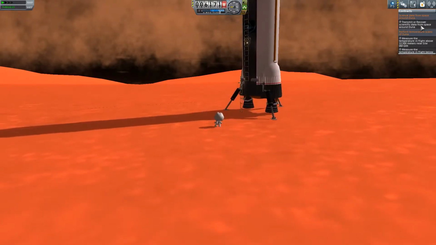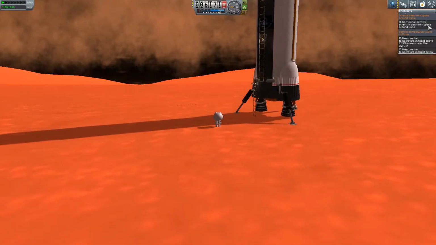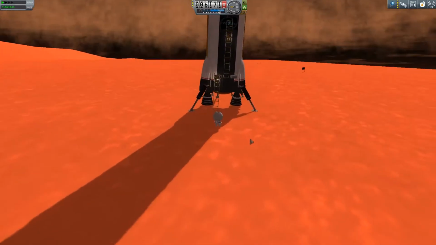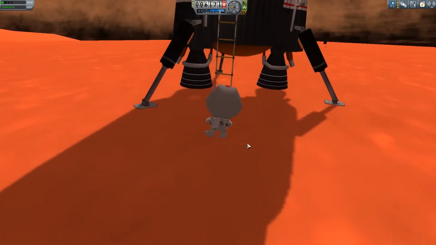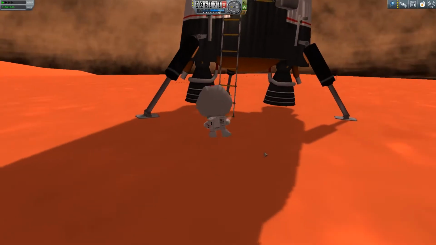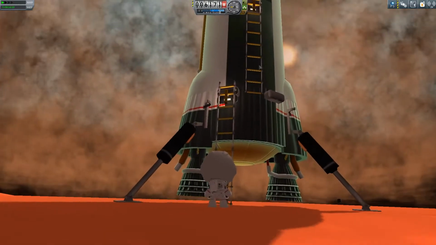So, well, I was thinking about getting a bunch of it while we were taking off, but that wouldn't be from space, that would be from atmosphere. So I am gonna have to make sure I do that on my way out from here. So let's just go ahead and get back up there.